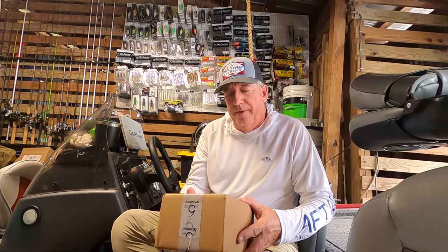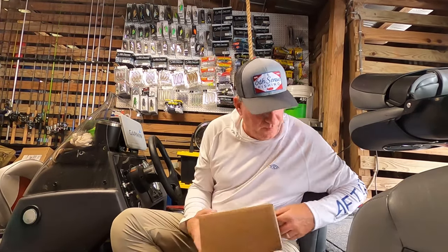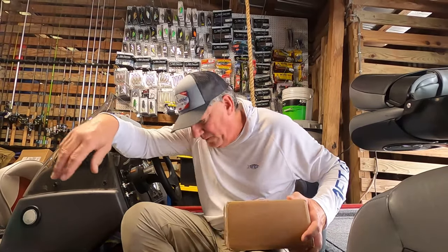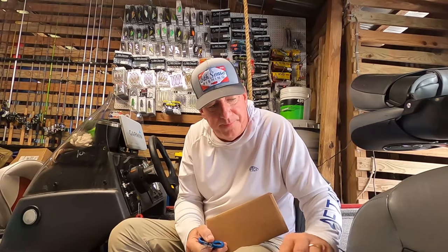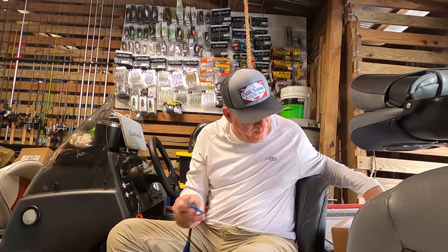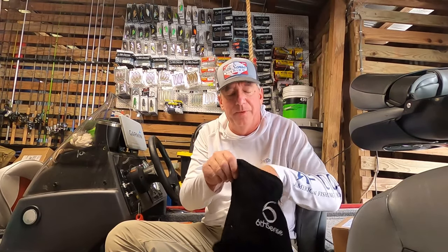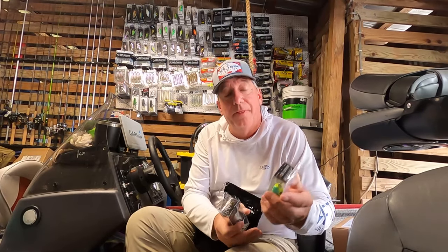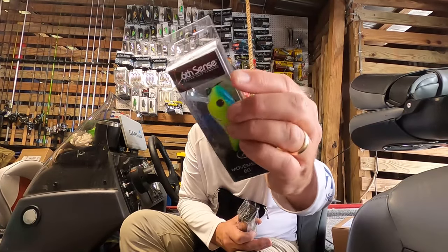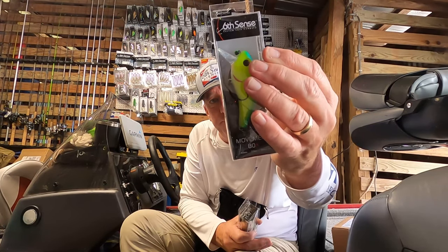Oh, we got another box down here. This is from Six Sense. Where'd my scissors go? This is cool, this is fun. Oh, wait a minute. We didn't unbox this, which y'all probably already seen in September. But let's unpack it anyway, because I know what's in here. I'm kind of excited about one of them. We got the Movement 80 and the Blue Truce Shad.